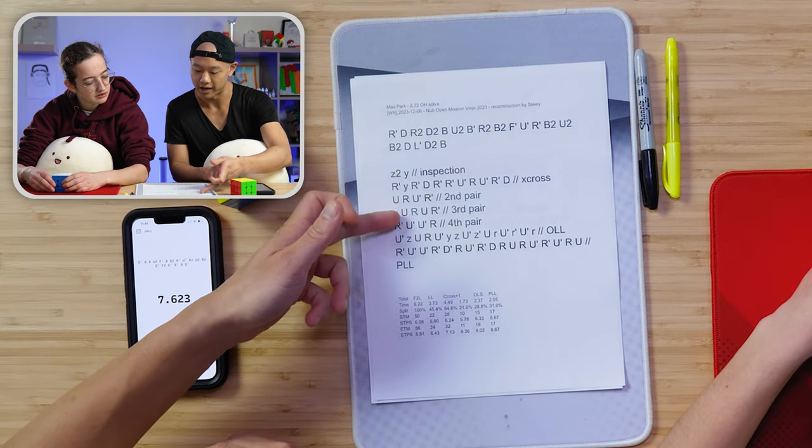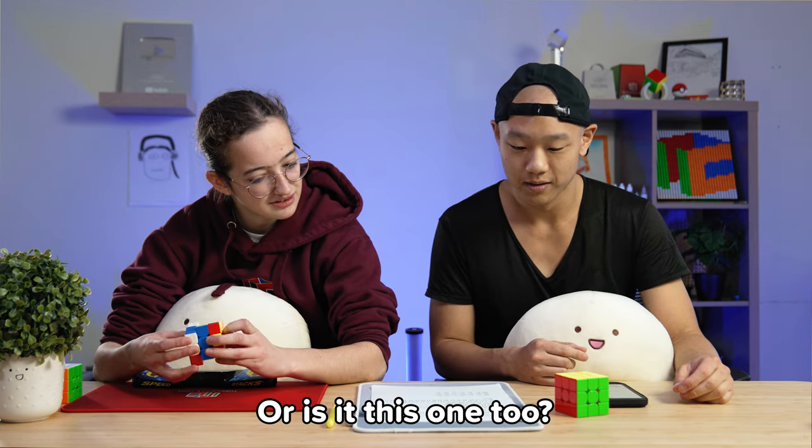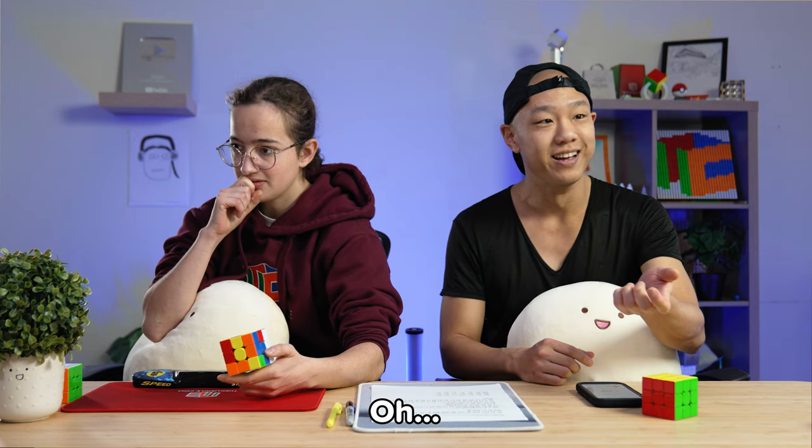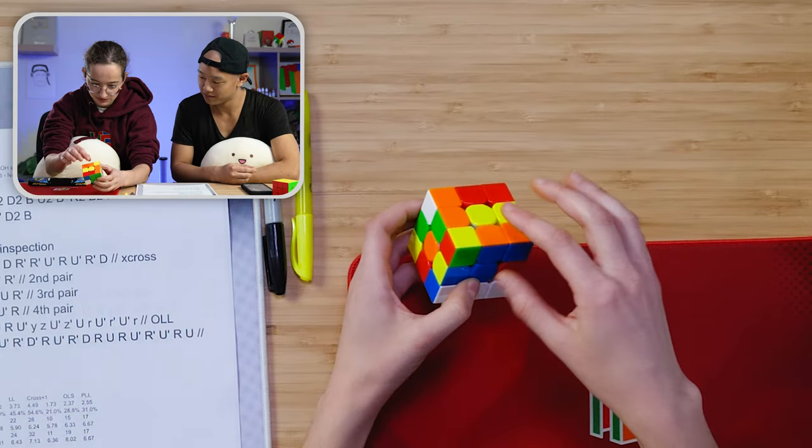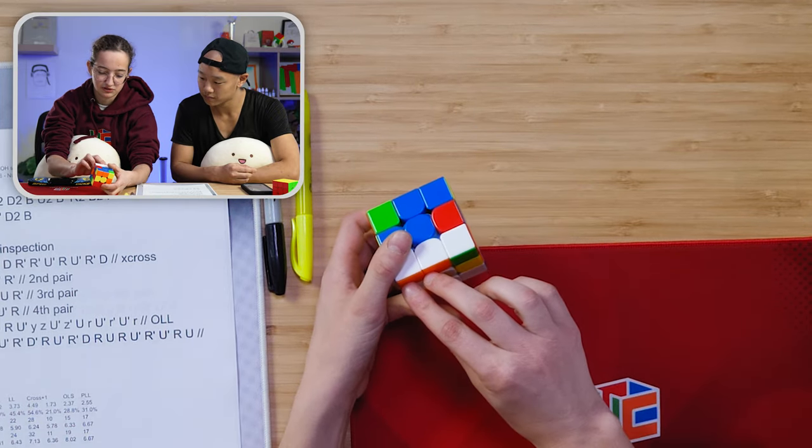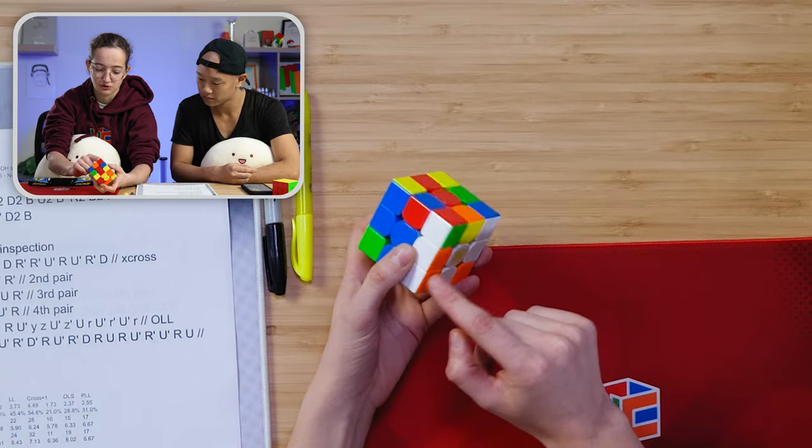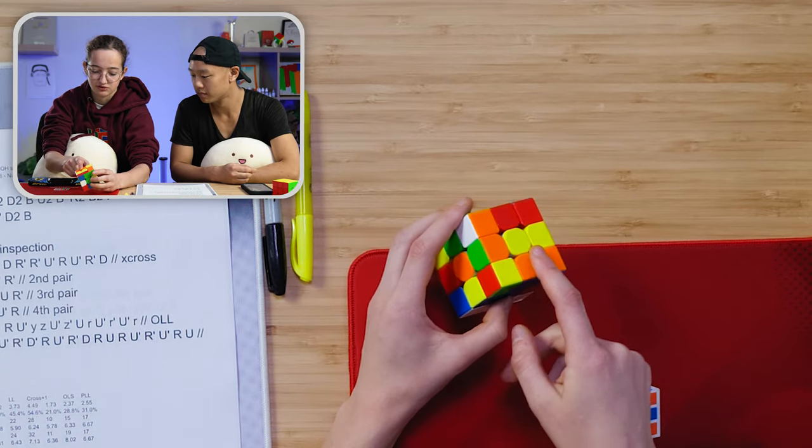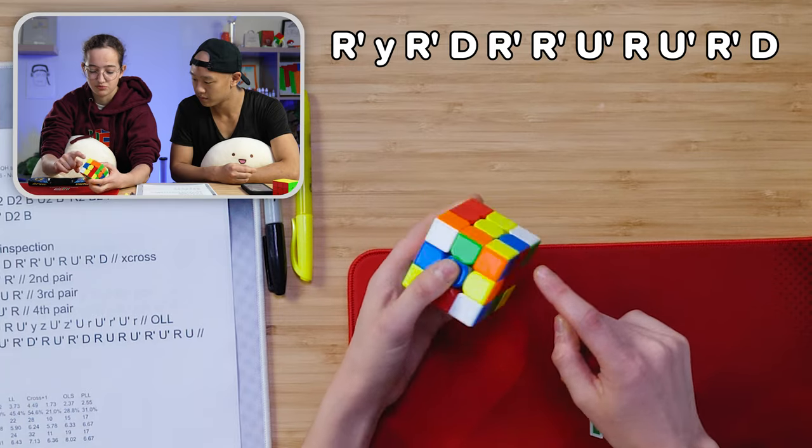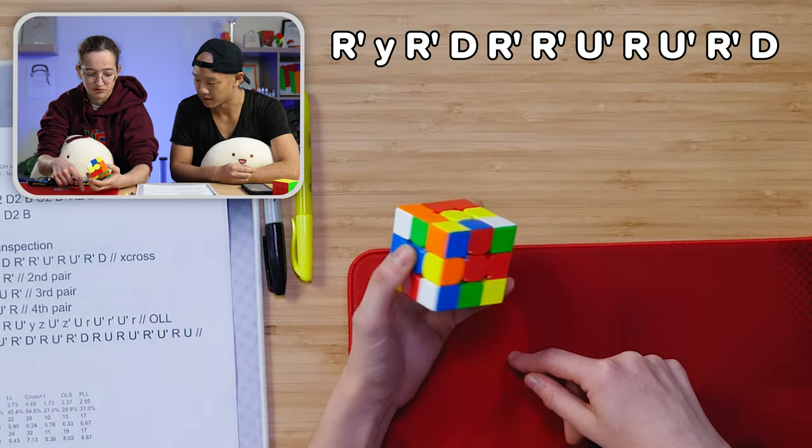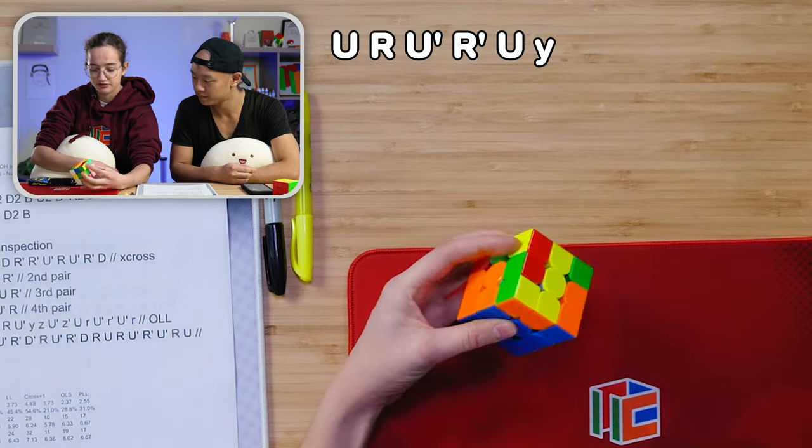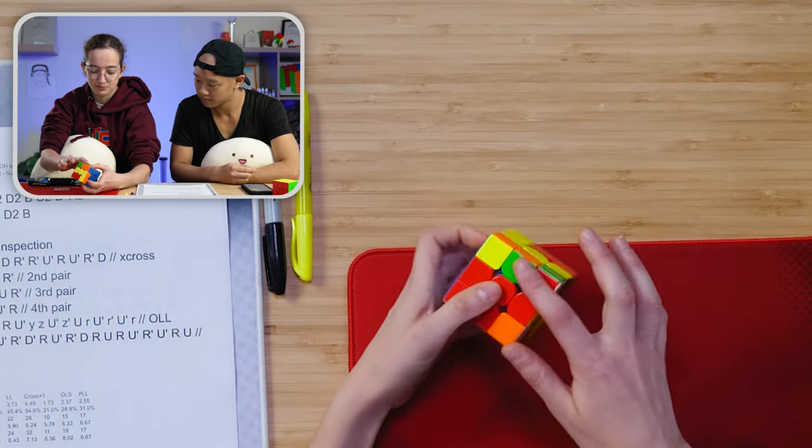I think we did a very similar solution. He just had much faster TPS. Yeah. So this is the one where he just had like a million free pairs. Well, that's the last one, right? Or is this one too? Yeah. This one too. This dude had like, did three pairs in like 12 moves. Oh yeah. I can see that. Okay. So here, there's a very easy X cross on white. So you have two solved edges. And then when you place this edge with the corner, it also moves this edge where it needs to be. And here, what he does and what I did too, is pair this up before finishing the cross, which I think is a very smart move. Yeah. That's very smart. Yeah. And then here, you see that it just sets up the next pair. And here, he saw that the third pair was going to be solved as well.